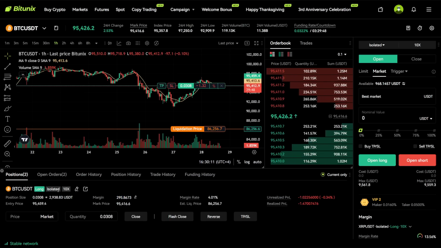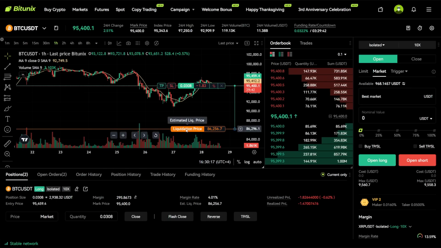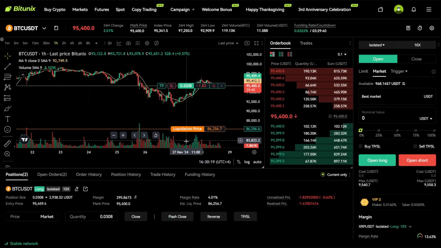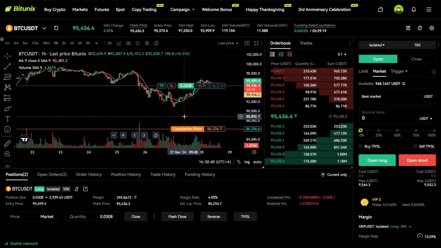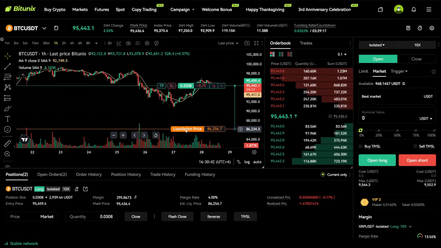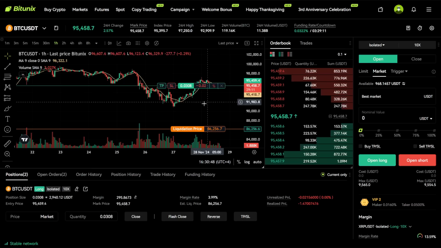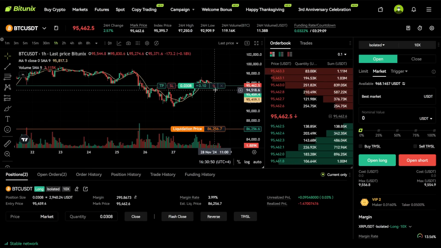But if I'm using cross margin, I could potentially lose more than this amount. I could lose what's actually in my futures account, but the liquidation price in the cross margin mode would be much lower. And also, depending on the leverage, that can change the liquidation price. So if you have lower leverage, for example, only a 2x leverage long position, then that would have a very, very low liquidation price, so a low risk of getting liquidated. But if you're using very high leverage, then the liquidation price is much closer to the current price of Bitcoin, so a higher risk of getting liquidated on higher leverage.